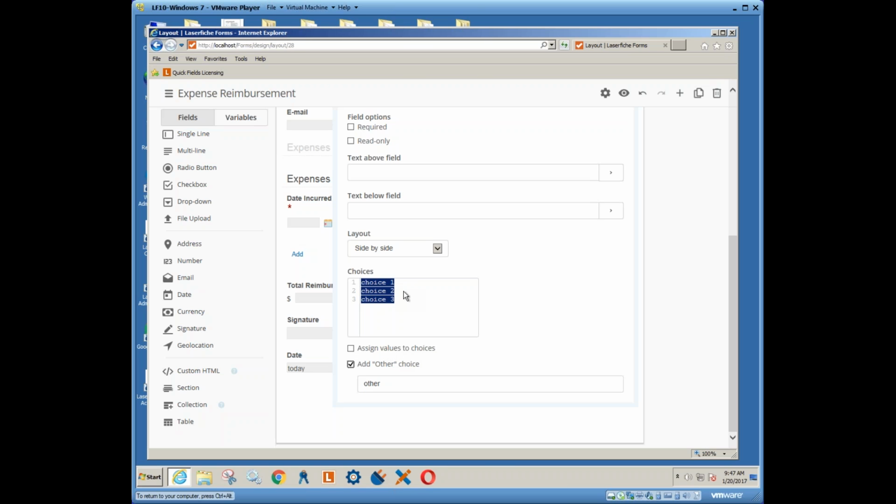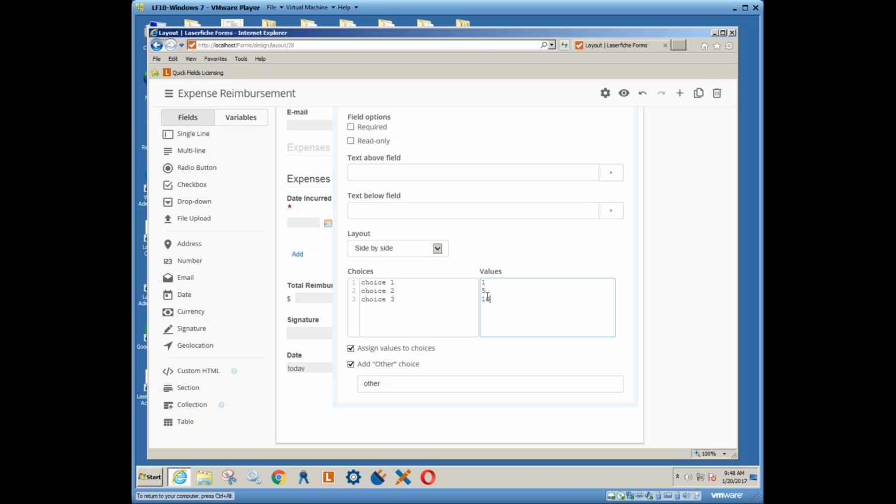And for your choices, you might sometimes want to assign values: choice 1 is 1, choice 2 is 5, and choice 3 is 10. If you're trying to do some calculations and some fancy logic, it might be useful to add values to the choices.